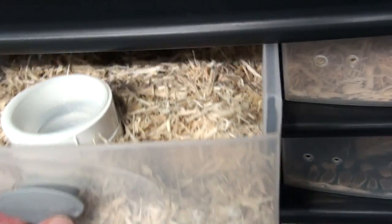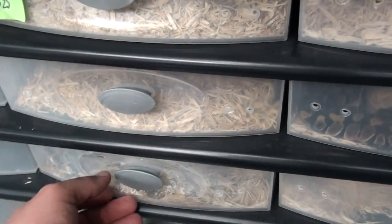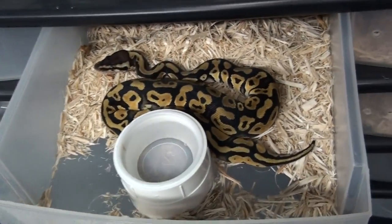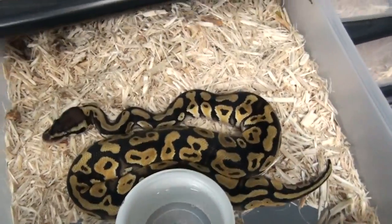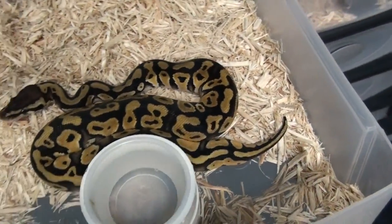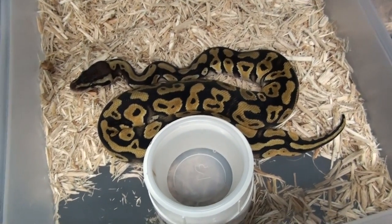I got a really big acquisition, or whatever you want to call it. I'm acquiring a new male here soon to replace the males that I sold, so be sure to check out that in a couple days, hopefully. Should be doing an unboxing video.